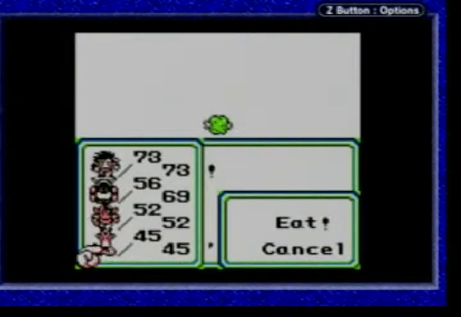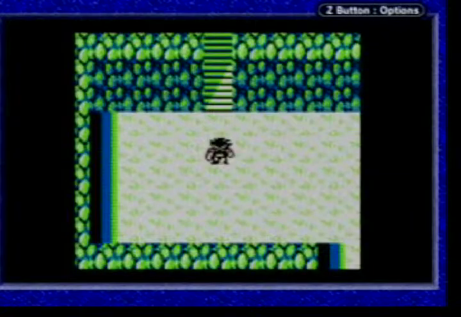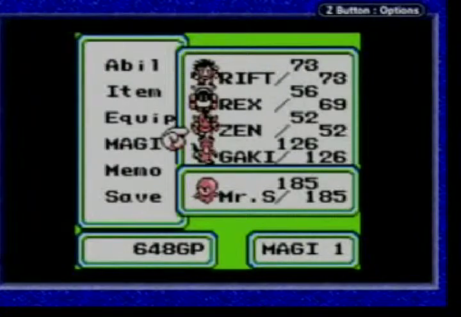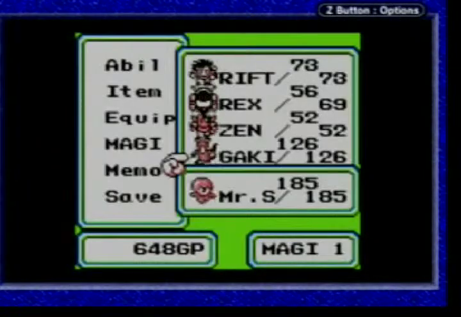Gaki, we're gonna risk having you eat this, okay? WD changed to silver. Wow. Wow, Gaki, you just gained a lot of health. I don't know how much your stats changed, and I don't know what breath does, but you just gained a lot of health.